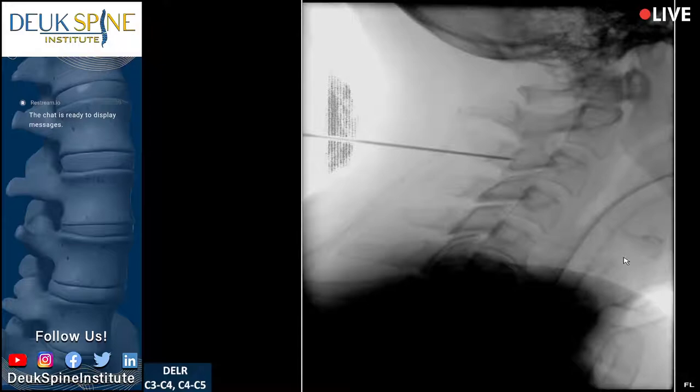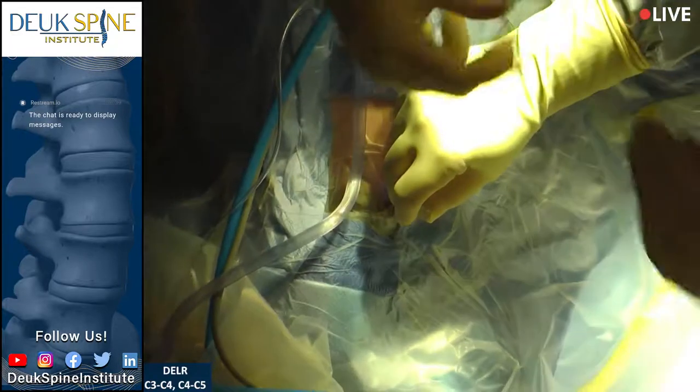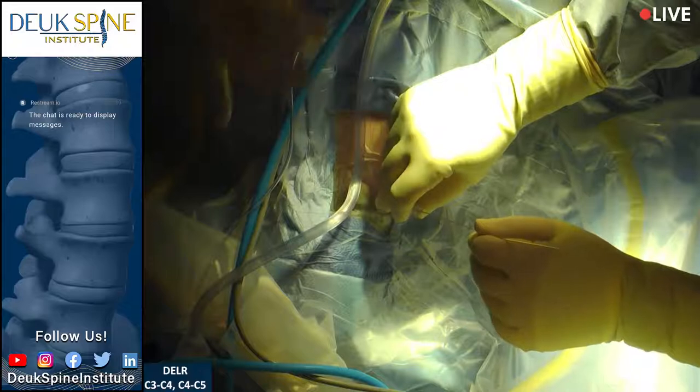All right, since this is the first time we're doing this procedure, both Dr. Patel and I, in terms of it being endoscopic, we're doing it together. We're pioneering it together.